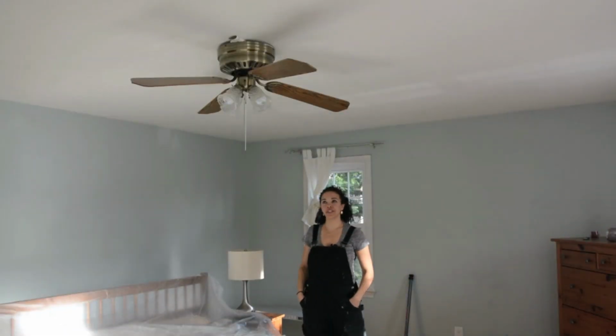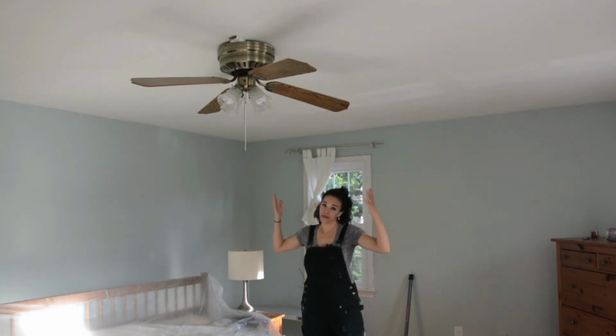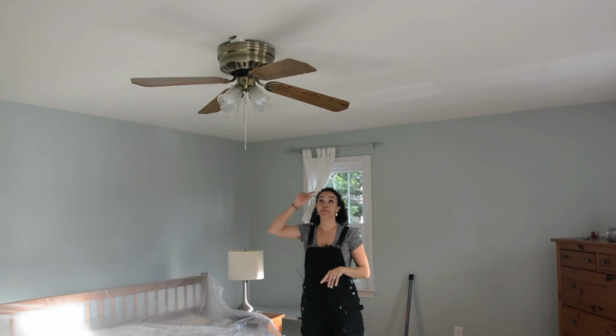And I feel like I should mention the obvious. This big ceiling fan should obviously come down when you're painting a ceiling. So I'm going to paint around it. I'm going to be a little lazy, I'm not taking this down.